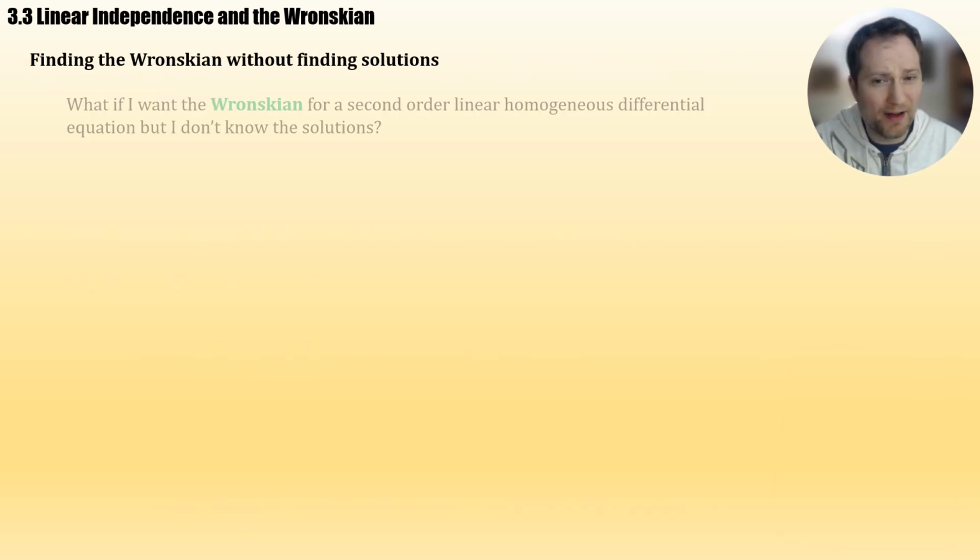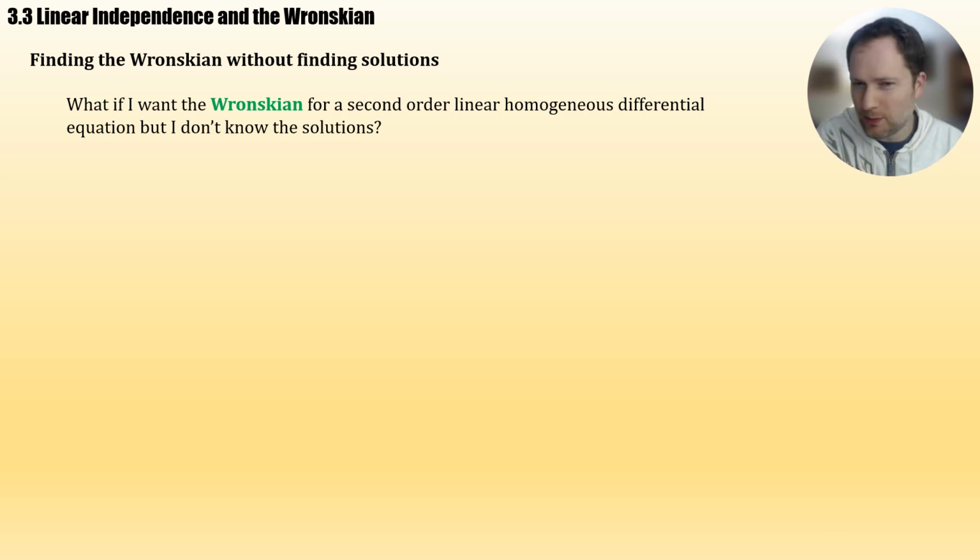All right, now we're going to find the Wronskian without even knowing the two solutions. This is what we promised at the beginning of our lecture here today. We're going to work it through, kind of figure it out ourselves without the theorem, and then we'll present the theorem on the next slide.